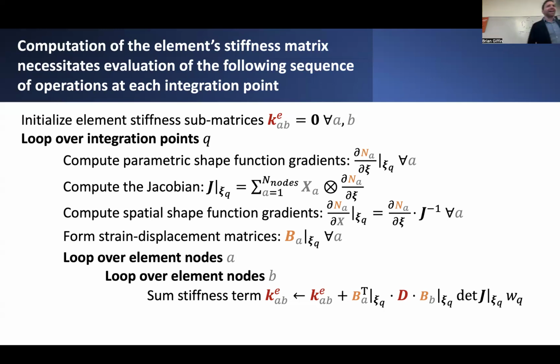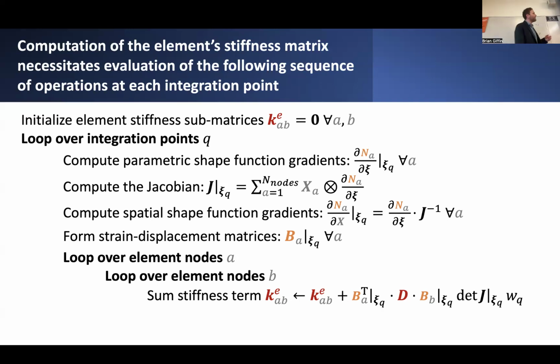Remember what we had to do for that. If you don't remember all the details, I encourage you to go back to the lecture that discussed that. But effectively, what we had to do was this sequence of steps. First, we had to compute not the shape function gradients taken with respect to spatial coordinates x, y, and z. We had to instead compute the gradients of the shape functions evaluated at a particular integration point location, computing the derivatives with respect to ξ, η, and ζ, the coordinates with respect to which these shape functions are actually defined.